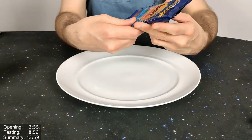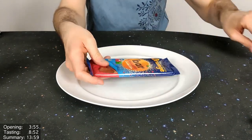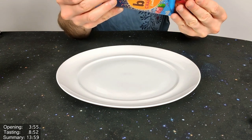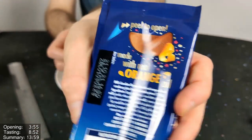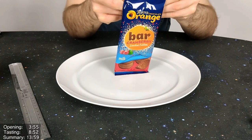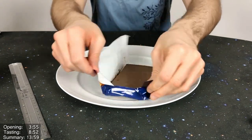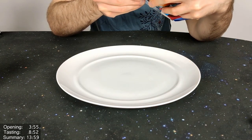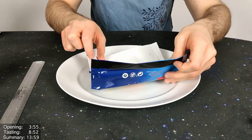Not much more to say — very excited for this one, let's open it! It's got some flourishes on the sides and top. With the flourishes the bar measures about 18.5 centimetres. It's peel-to-open which is quite nice — sounds a bit like a fruit when you open it. Some bars don't peel open like this. It has melted a bit in the UK heat lately, so I'll be careful opening it.